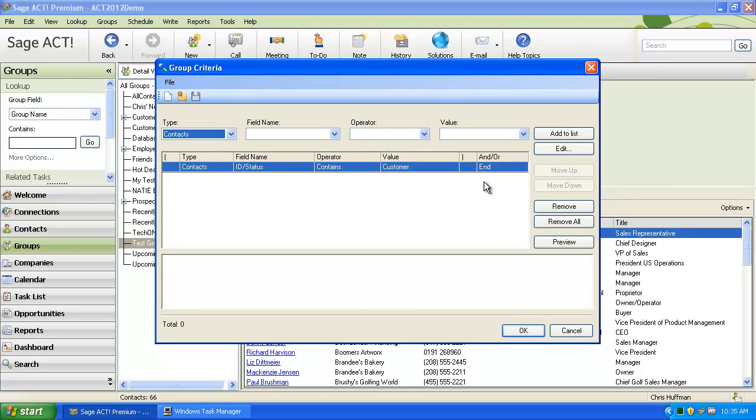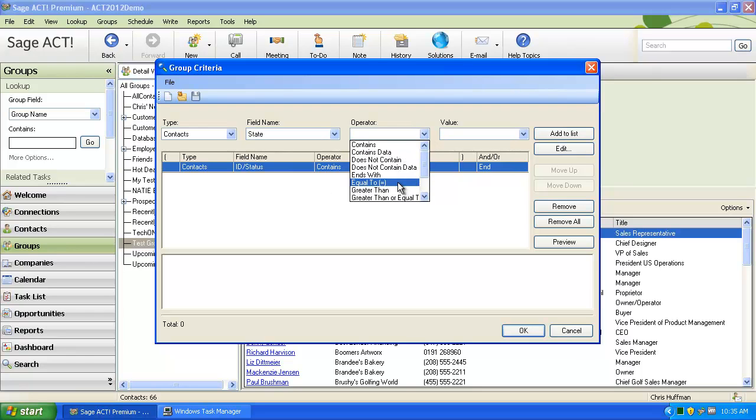Okay, so I have this line originally. Now I want to add another line to this. You can add as many lines of criteria as you want. So I also want to find my contacts that are in New York State. We looked at New York City before, but now we want to find customers who are in New York State. So I'm going to scroll down and look for the state field. I can just type S and that'll scroll me ahead a bit. And I'll scroll down until I get to state.